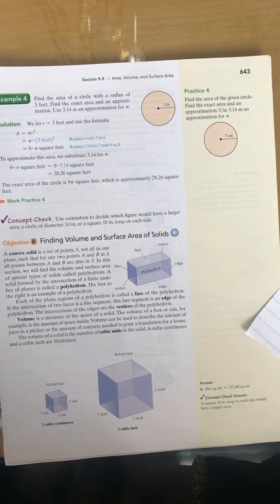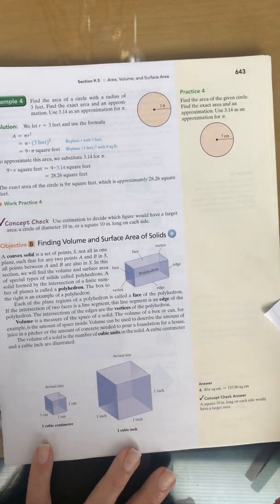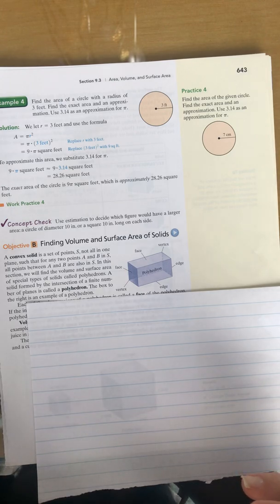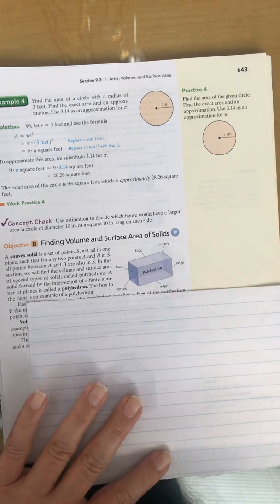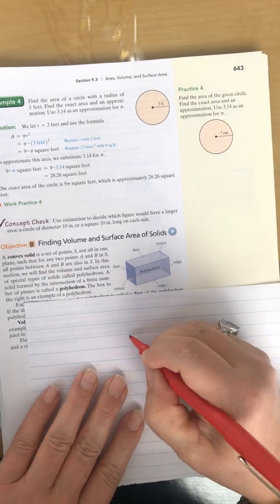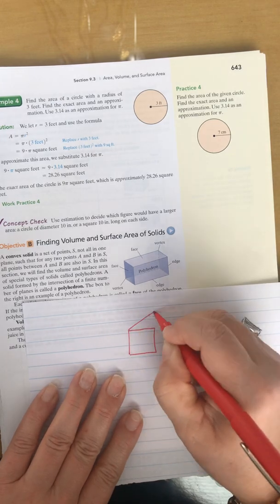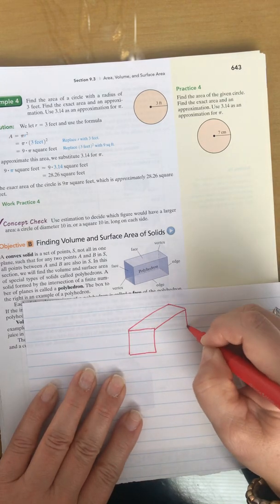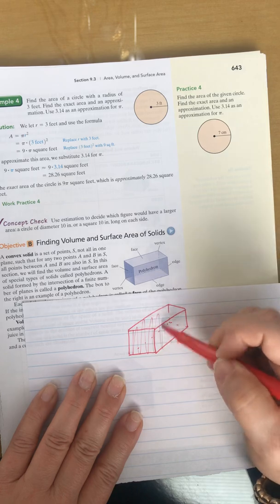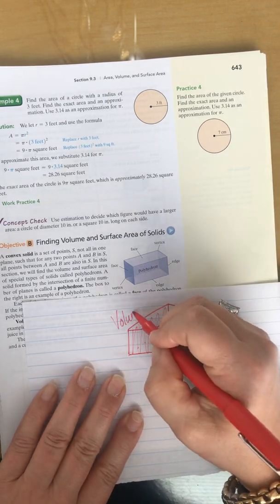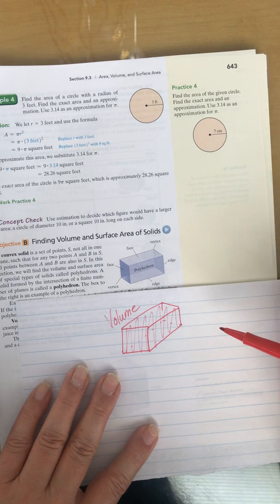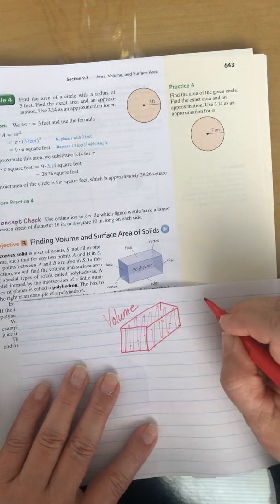Okay. The last section is a little bit more complicated, and it's the volume and surface area of solids. Okay, there's a lot of formulas in this section. I'm going to simplify it the best I can. So what you have is a figure, and in this case, it looks like maybe a shoebox. The stuff inside of a shoebox, what you put in a box, is called the volume. It's the space inside. So all of the stuff to fill this is your volume. But if you were to take this box and wrap it in wrapping paper, that's surface area.